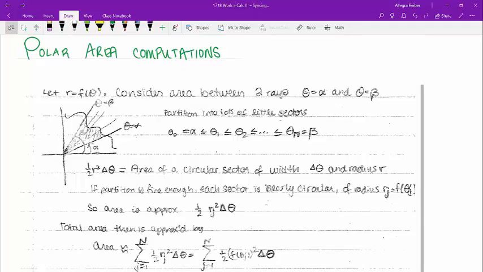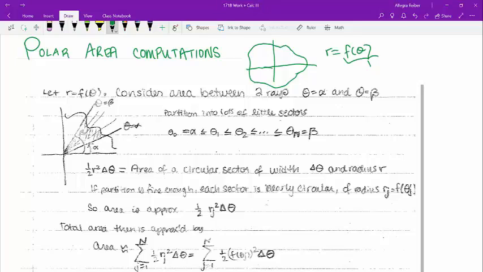Polar area is the first topic covered in section 10.4, where the idea is we have some curve, and it could look like anything that's starting to be drawn out on the polar axes. To start out, let's look at r equals f of theta just for visualization's sake, where f of theta happens to be a function that's always positive. That's going to make life a little bit easier. We can imagine that as the angle measure increases, the curve is swept out in this positive direction, moving around in the direction that I'm indicating here.